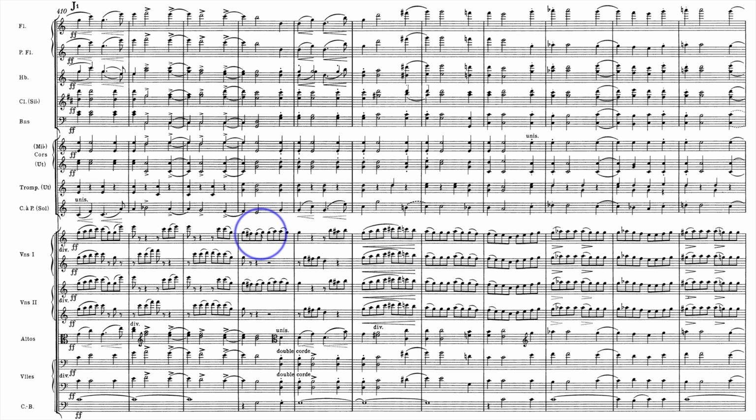Here's another spot right in here that sort of avoids exactly playing on those pitches. Now, as you see this, we've got divisi lines for the firsts and the seconds. And if you notice here, the top line of these divisi staves is exactly the same in both parts, and so is the bottom line, right? So the top divisi firsts and seconds are playing exactly the same thing, and the bottom divisi firsts and seconds are playing exactly the same thing as each other, right?